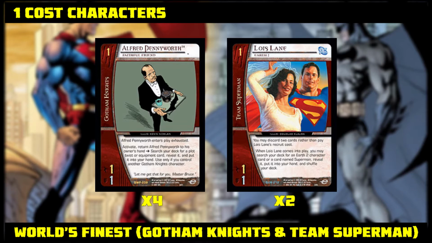The nice thing is, if you're on turn 5 and you don't have a 5-drop Superman, you can just discard 2 cards for her and play her for free. Then you can get the 5-drop Superman and play him without using any resource points. So she's a good utility card for the deck and helps you search for Superman.